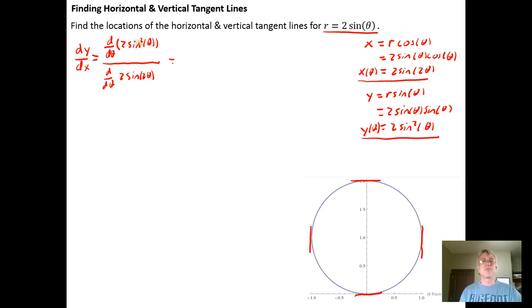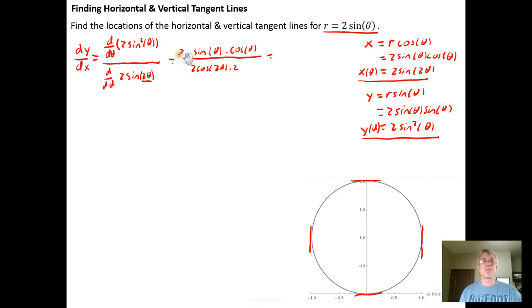So for the derivative of 2 sine squared theta, we need to take the derivative of the squaring function, so the 2 will come down, we'll get 4 times the sine of theta. And then we need to use the chain rule, so we take the derivative of the inside function, so the derivative of sine is cosine, and this is going to be over the derivative of the denominator, which is 2 times the cosine of 2 theta, because the derivative of the sine is the cosine. And then the chain rule says take the derivative of the inside function, so the derivative of 2 theta is just 2.